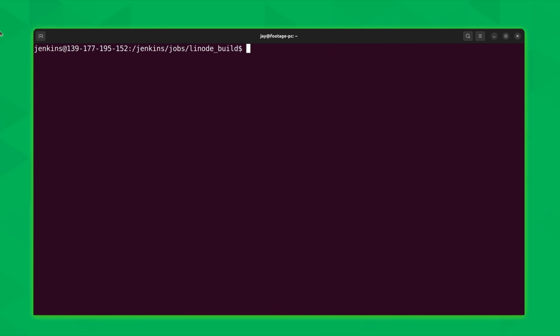Now, anytime we create new Terraform configuration, there's a command that we'll need to run in order to make sure that we have everything we need. And that command is Terraform Init. What this command will do is download the provider. Earlier, we set the provider to Linode, but we don't actually have the Linode provider on our system. In fact, Terraform has no providers at all. Now, there's a bunch of providers for Terraform for any cloud environment out there that you might think of, but it doesn't install them by default. So Terraform Init will read our files, find out what provider we intend on using, and then download the provider information for that particular provider. So I'll press enter.